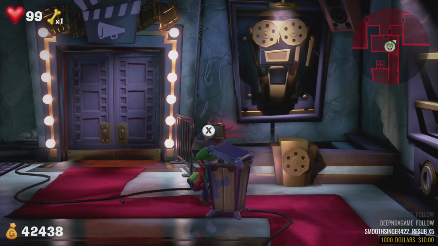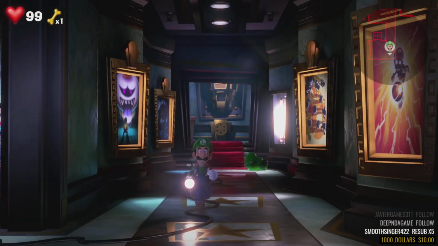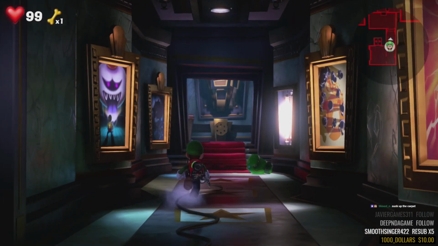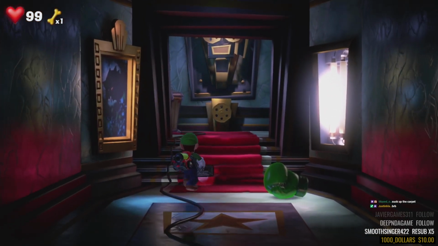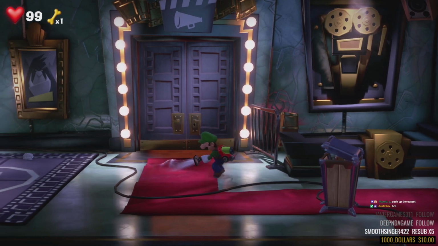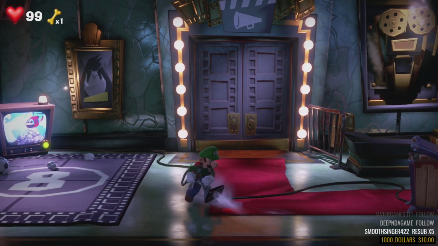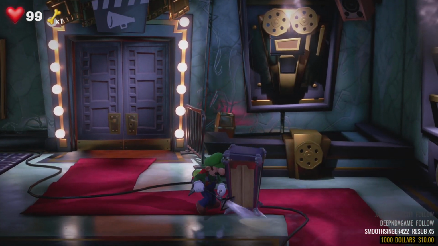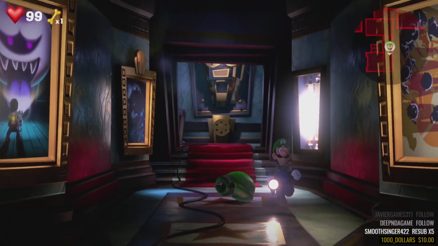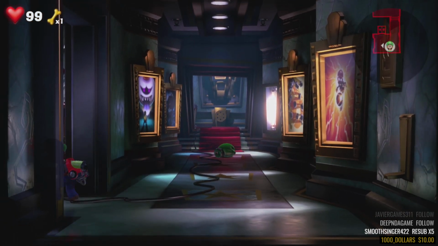So, what were you guys saying about the gem I missed? It's under a carpet before I entered a studio? Wait, this carpet? Did I not grab this? I thought... I'll blow it off. Which carpet, guys? Or is it the one all the way in the entrance? I thought I tried doing that.